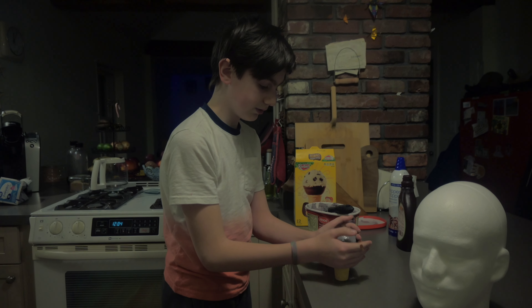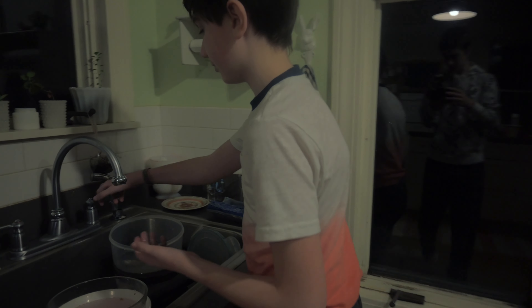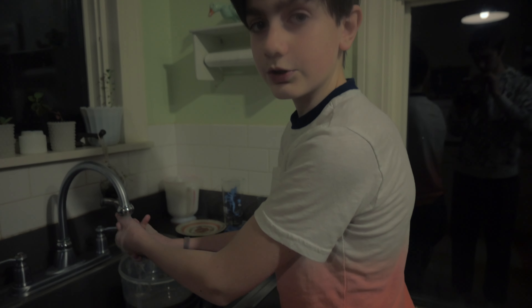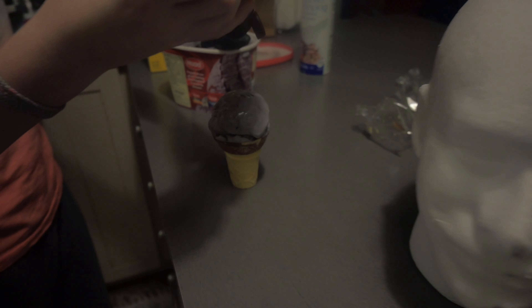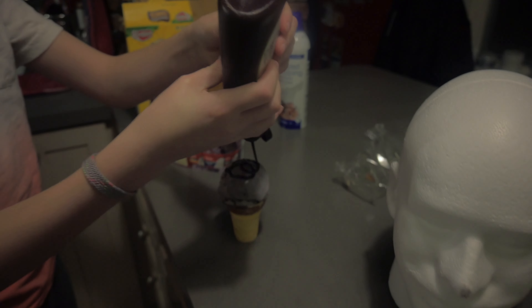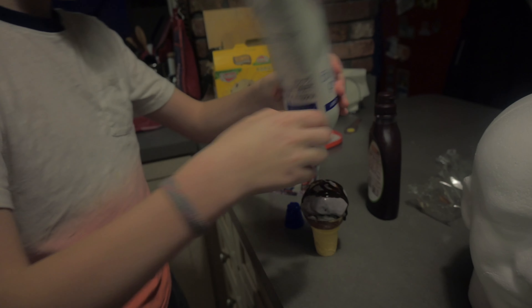Now I have this all over my hand. Leonard, do you want some? This is an optional step — if you want, you can wash your hands. I don't require it. So we're gonna take our chocolate and we're just gonna do a little bit, not too much. You want to save some for your friends.